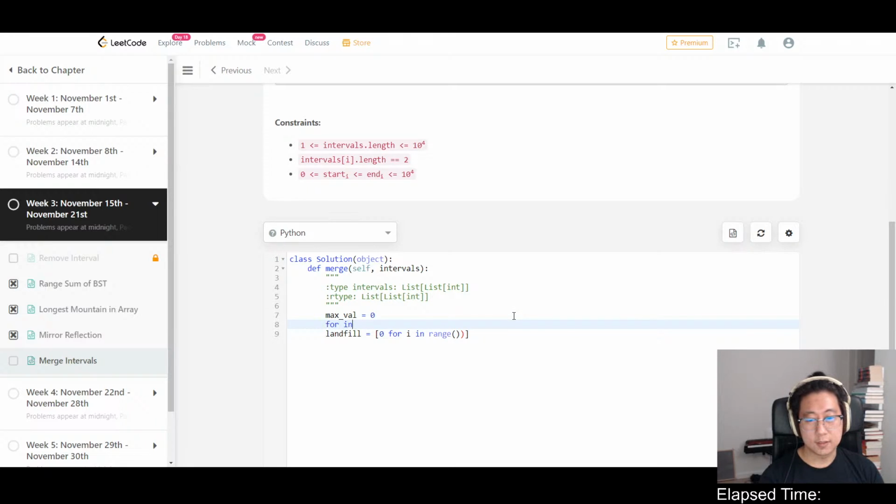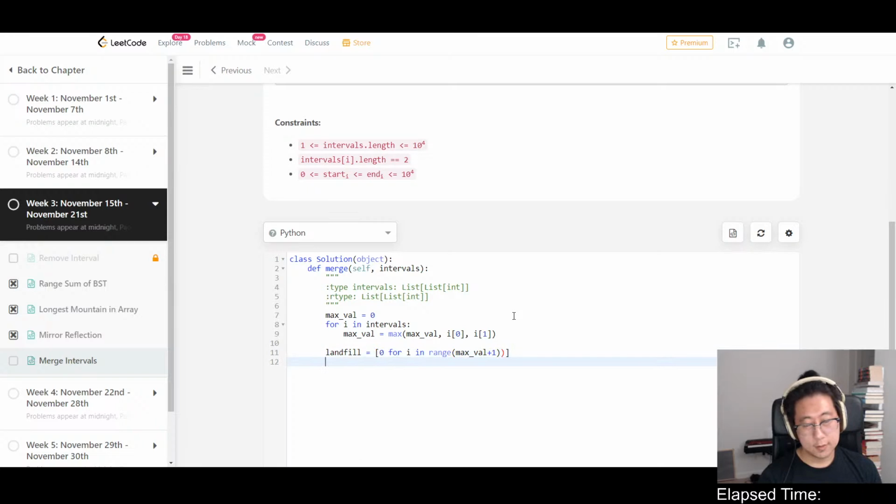For i in intervals, max val equals max of max val, i at 0, i at 1. One pass. Landfill, i in range max val plus 1. Alright, so we made our landfill.